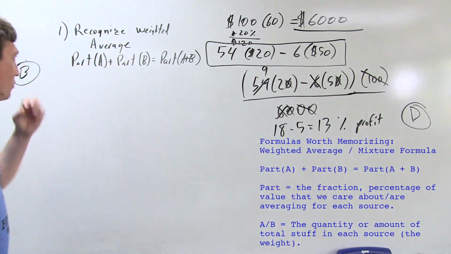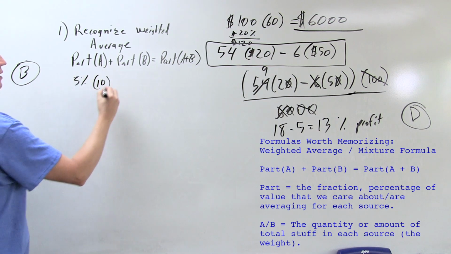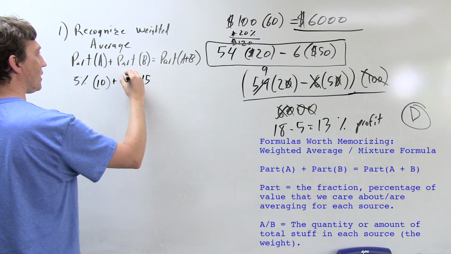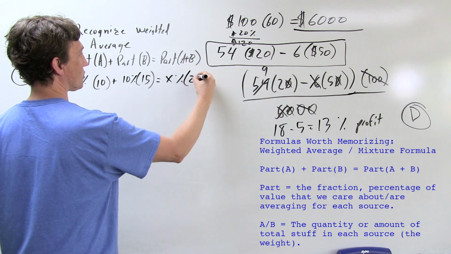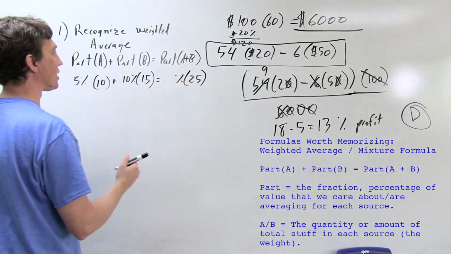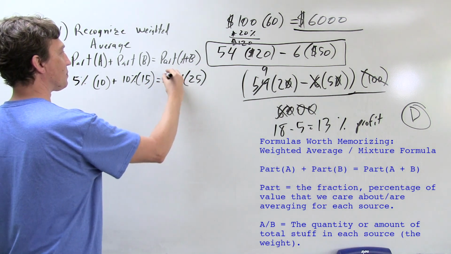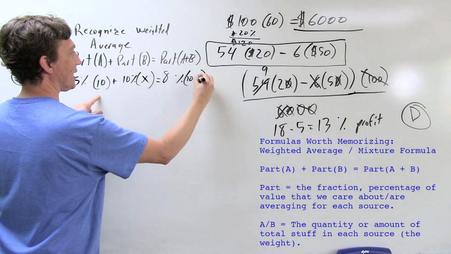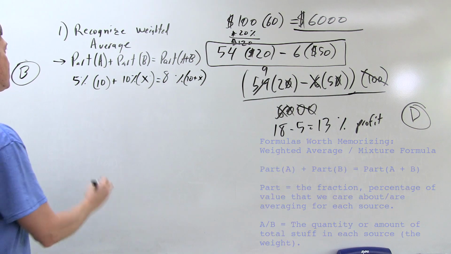But the idea of it is, if we're saying I've got 10 gallons of a 5% alcohol solution, plus we'll say 15 gallons of a 10% alcohol solution, then that's going to be X% for the total 25-gallon solution when I mix them, right? And we could solve for that. But note, you could have anything be a variable. If I say I want the solution that we come up with when we mix them to be 8%, then how many gallons of the second solution do I need? And then we have a 10 plus X total. So you can always just leave one variable out of it. Super useful formula. We'll come back to this one and use it other places.